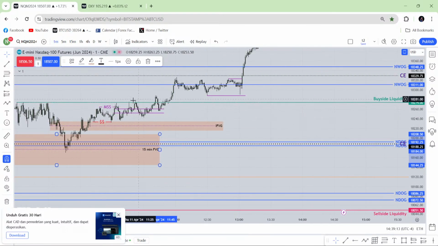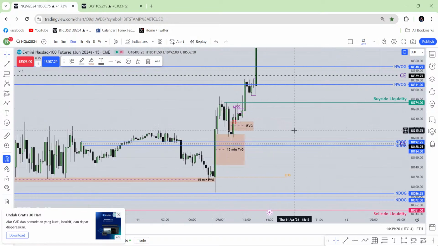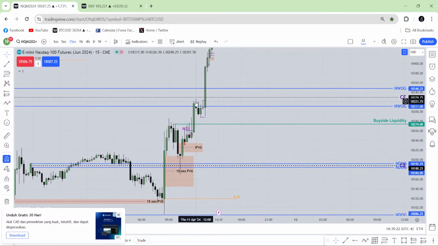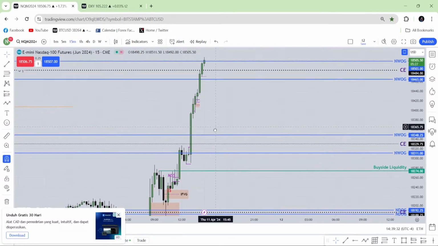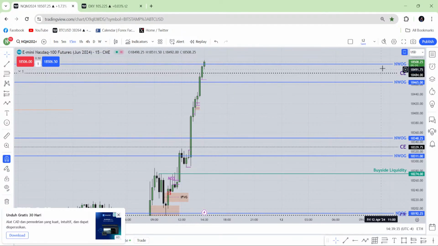Okay, look at the consolidation over there. That was a perfect consolidation. And after the consolidation, what happened? Just look over here. Then you got this big candle. Look at this big candle. When you get this big candle, that means the consolidation has already been done. The consolidation part has been done. You will start to look again for the entry. If anyone has any questions, you can ask me.